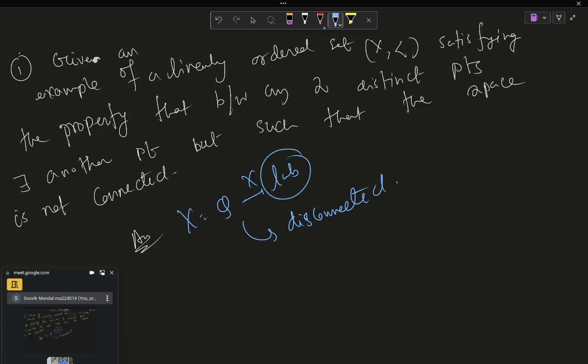So this is the answer. It's kind of an easy answer, but it's a quite tricky problem.